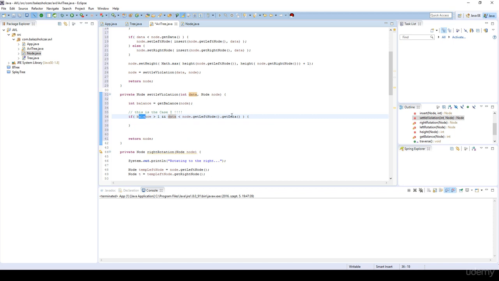So this is how we check whether this is the first case, because we know that it's going to be a left-heavy situation, but there may be 2 cases: whether to make a single right rotation, or a single left and a single right rotation right after each other. And because the data is smaller than the node.getLeftNode.getData, we just have to make a single right rotation. So we just return with the right rotation on the node. This node is the grandparent.